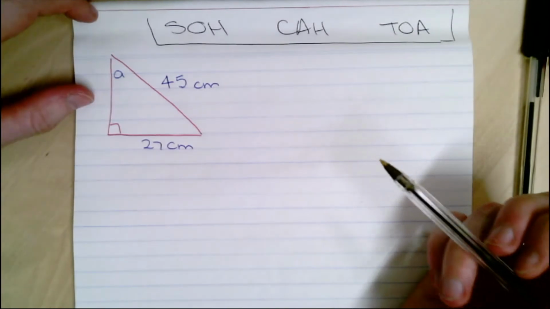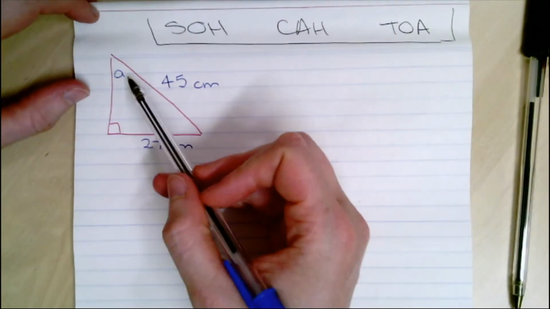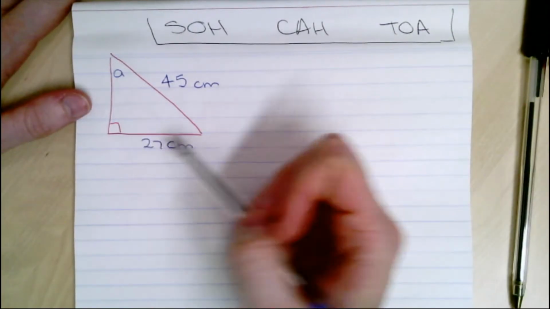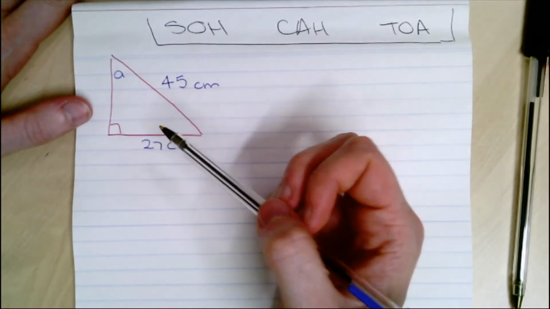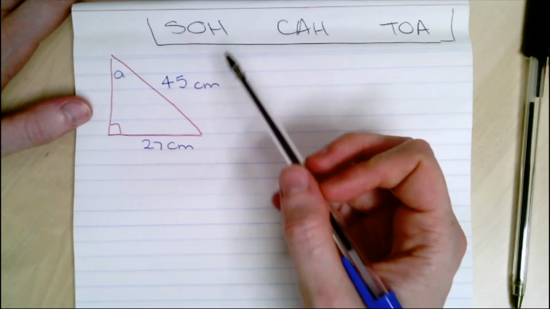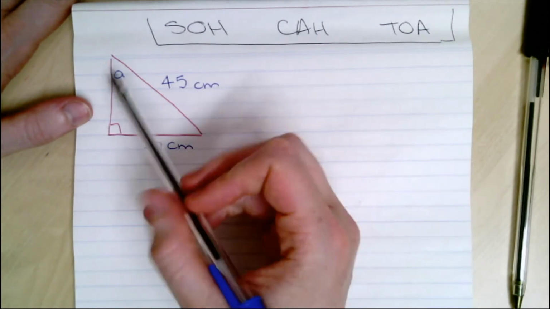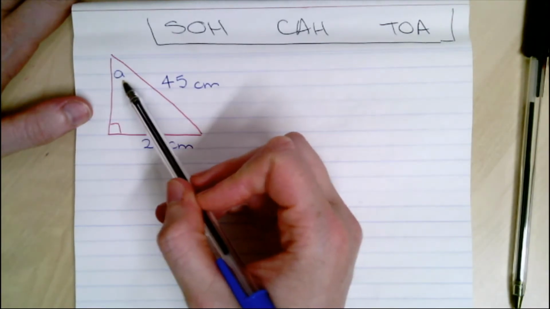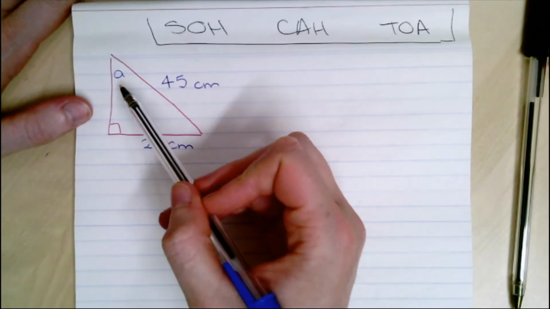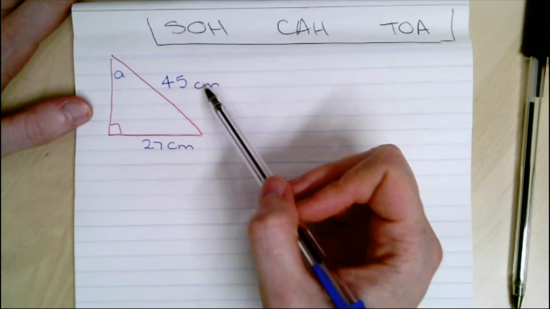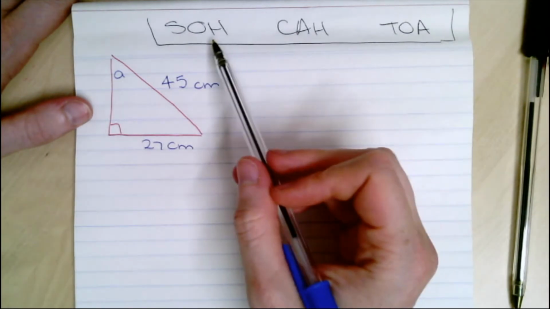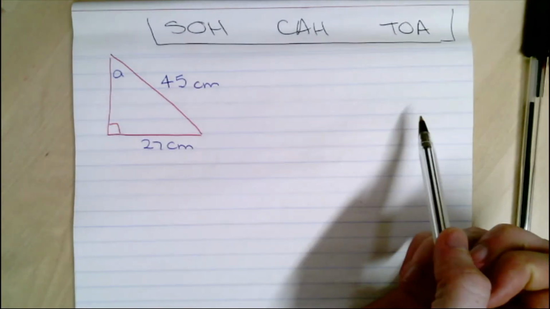Today I want to look at how we find the internal angles of a right angled triangle using trigonometry. In this particular question, I have a value for two of the sides. I just don't have a value for this angle here, and that's what I'm trying to find. Just like I did with sides, I need to find which sides I'm using so that I can figure out which of the three ratios I'm using.